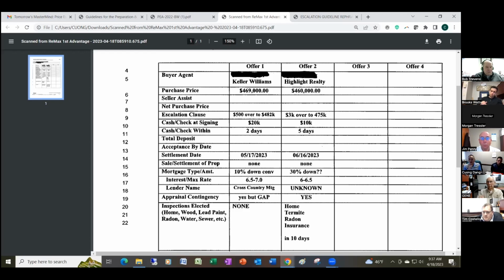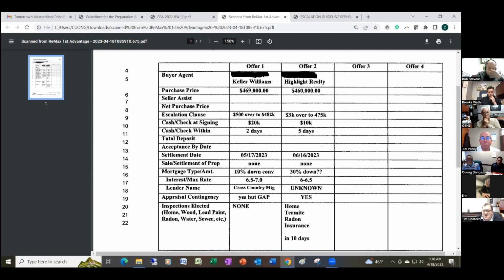Tim, let me ask you this. Not to confuse everybody, but let's say offer number two, they're willing to pay 3K over, right? So at 469 on the first offer, and let's say the second offer was 472, isn't offer number one still even better, even before you escalate it anymore? Yeah, it'd be $500 better. Right, but it doesn't matter because we're comparing purchase price, not terms on the escalation clause. So you can absolutely just go to the max of offer two, and then offer one just takes it over by 500.